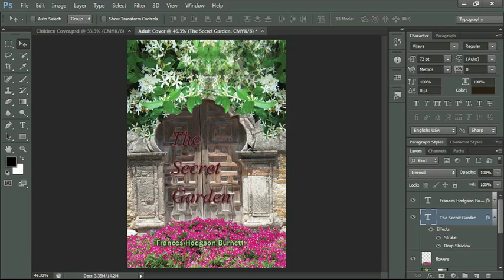We could probably go larger than this, or maybe even we could change so that it's not upper and lower case. Over on our character panel, you see these rows of T's down here. And you have an option to add a faux bold, make it a little bit thicker. That makes it a little bit more legible. Remember, we're thinking of our design principles as well. Our contrast, repetition, alignment, and proximity. Proximity is already taken care of when it comes to our placement of our title, and we can leave that in the door area like we did on the children's cover.